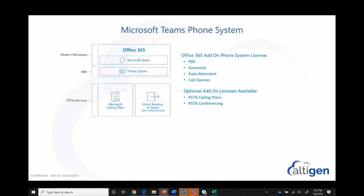We also get lots of questions from customers. What does it take, licensing-wise, to get from where you're at today with Teams, which is included with virtually every 365 plan today, to Teams phone system? And there are actually just a couple of licenses. One is the PBX license that for most plans is $8. I'm sorry, I'm giving US figures here. It's included with an E5 license. Voicemail is included already with every PBX license. And of course, they also offer auto attendant and call queues as part of that PBX license.